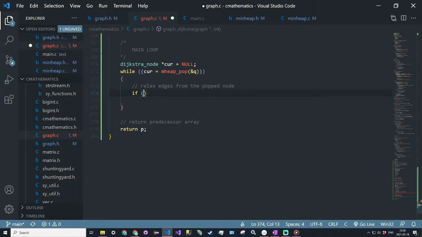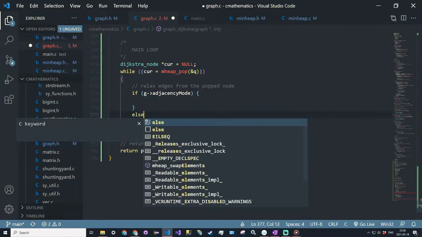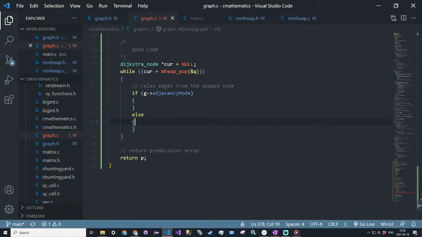So if g.adjacency mode, and then I'm going to go into else, because g.adjacency mode will be true if it has lists, and else it will be false if it has matrices.